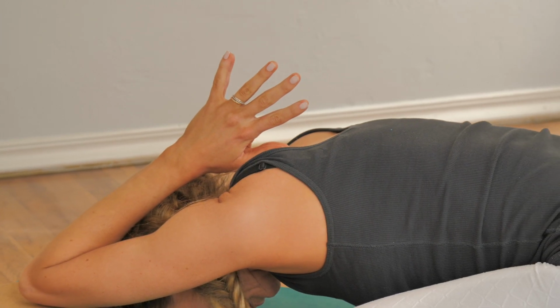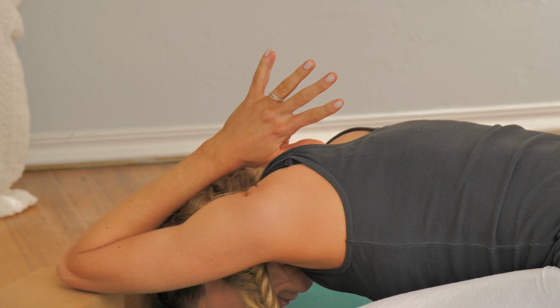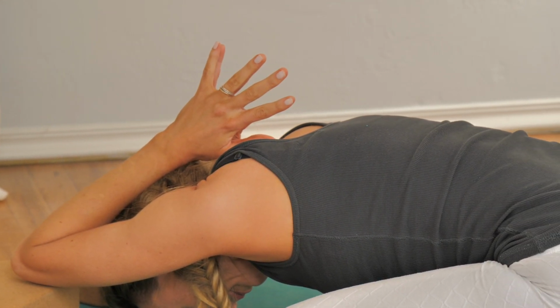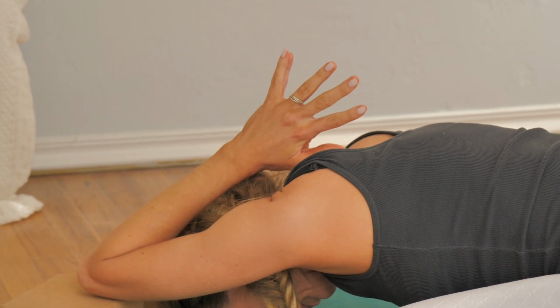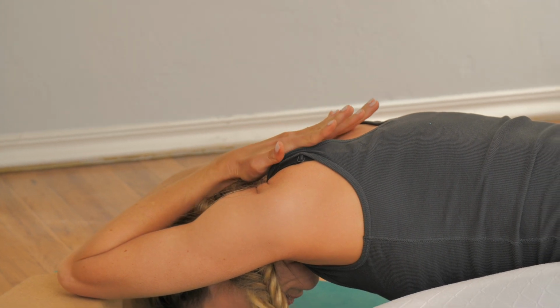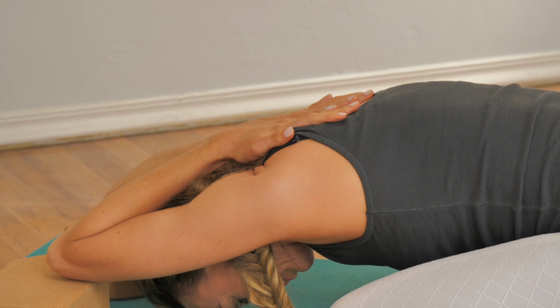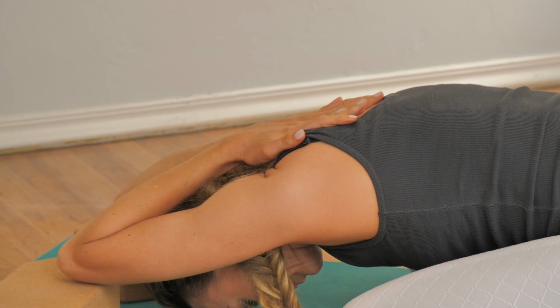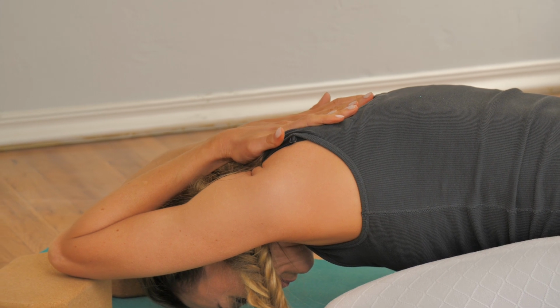And then this is the big game changer that I found here. Have the hands pressing together, right? So the hands are in prayer on your back, pinkies up, but now turn both palms down so they're flat on your back. So instead of the palms pressing into one another, they're pressing into your back. And continue to let the heart melt and sink forward. Now, if this is feeling good, you're in a good place.